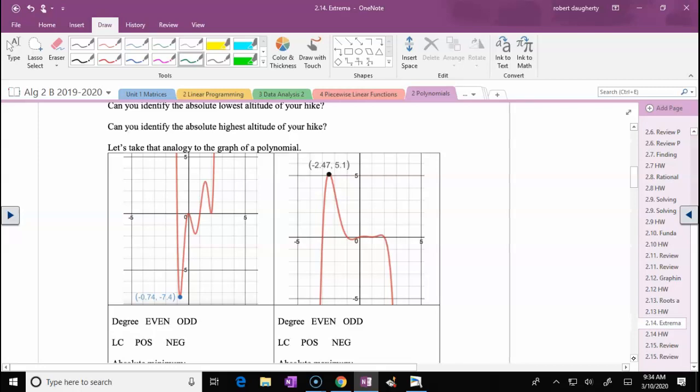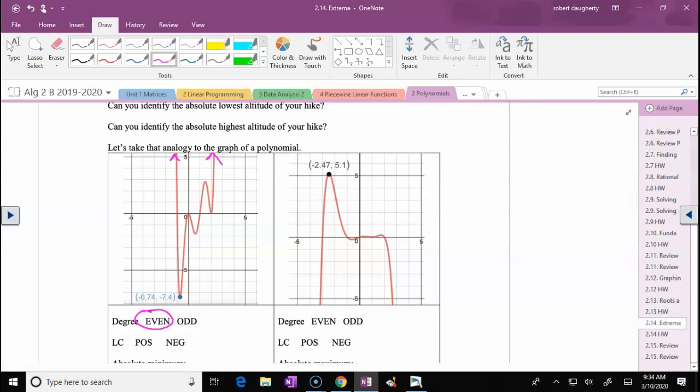Now let's transform this to a polynomial. So if I had a polynomial, and keep in mind these polynomials keep on going right here. Let's look at this polynomial. Is the degree of this polynomial even or odd? This is an even polynomial because the end behavior of polynomials that are even is either like this or like this. So I know that's even.